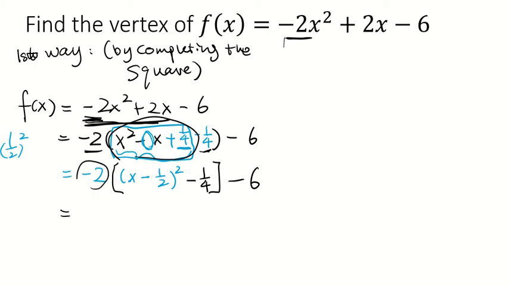Now I'm going to distribute this negative 2 to first x minus 1 half squared. Negative 2 times x minus 1 half squared. Then I'm going to distribute this negative 2 to negative 1 fourth. So plus 1 over 2. Then minus 6. So here, organize this a little bit.